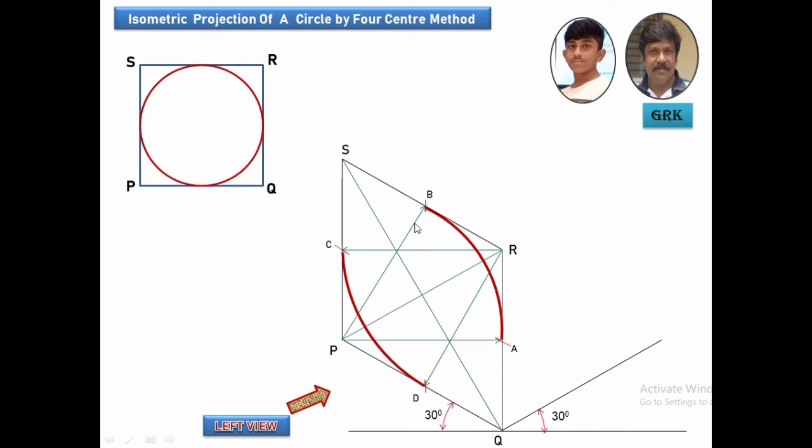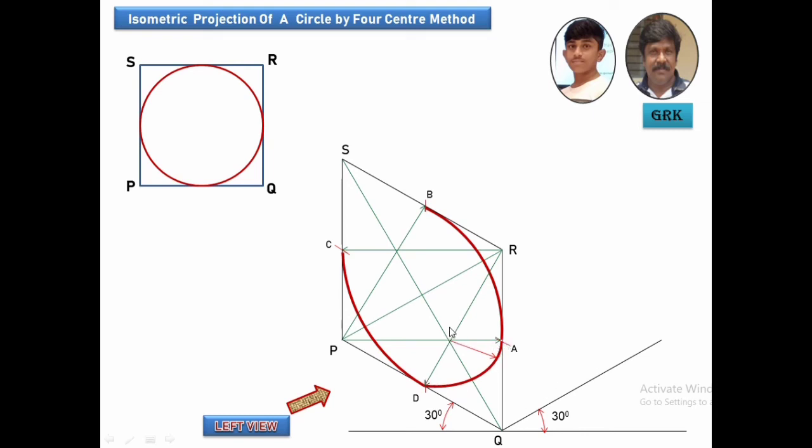Now these radius lines will meet the diagonal QS at two centers, here one. Take this as center, I can call this as, say, O1, as center and O1A as the radius. You draw an arc.